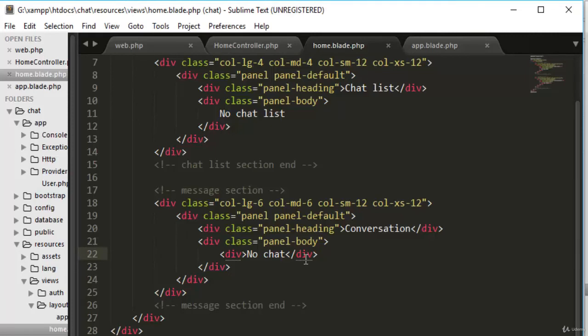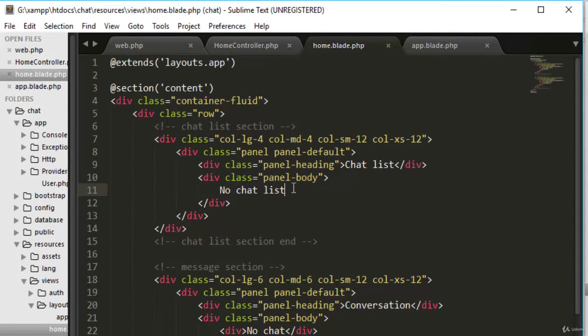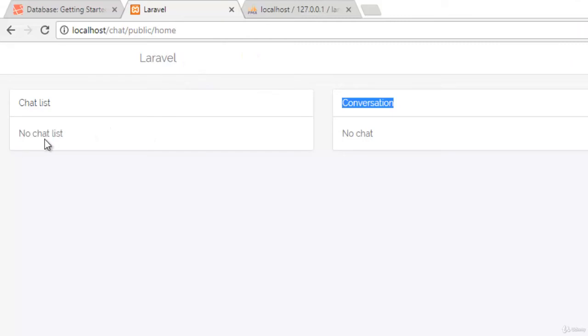Now the second part is to create the messages section. We have to actually create the items inside here, so it will be like 1, 2, 3, 4, like that. So first we will do it manually with a static div, and then we will implement the functionality, then we will use it from the database.